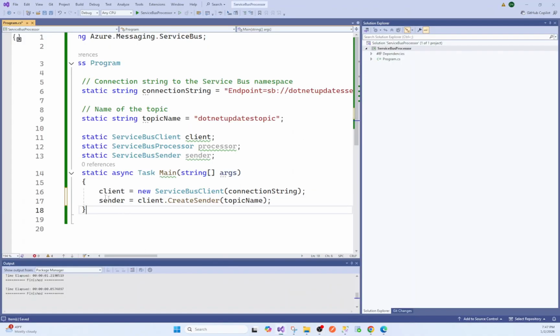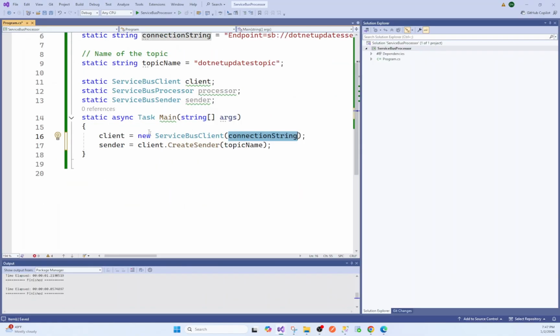Then first I instantiated the ServiceBusClient class. When I'm instantiating the class, I'm passing the connection string as a parameter. This will create a connection to your Service Bus namespace. Then the sender: client.CreateSender with the topic name.